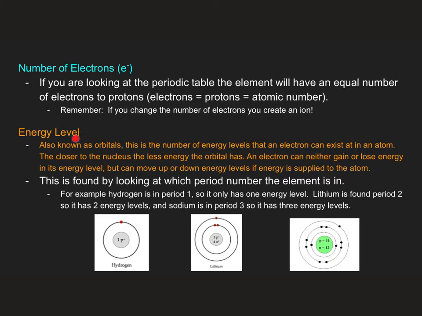Energy levels. Now, you might not have noticed that when we were talking about the little cells, because that's actually more known if you look at the row or period that it's on. It does have that information though. So each period means how many different shells or shelves, I've heard them called, that electrons sit on. Okay, if you've ever seen, this is a Bohr model of an atom. We're going to learn how to do these a little bit later in this unit.